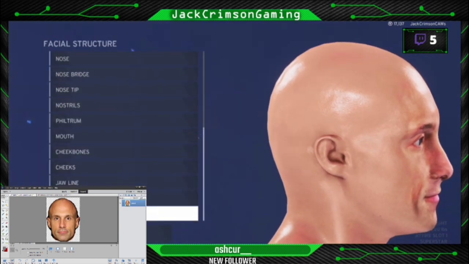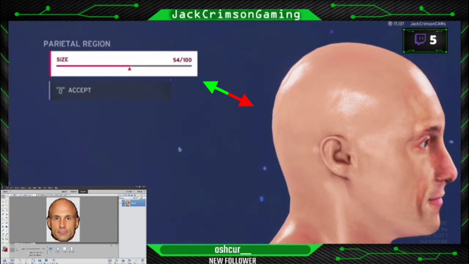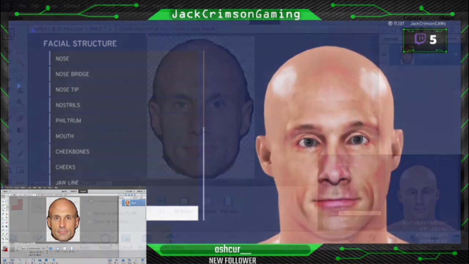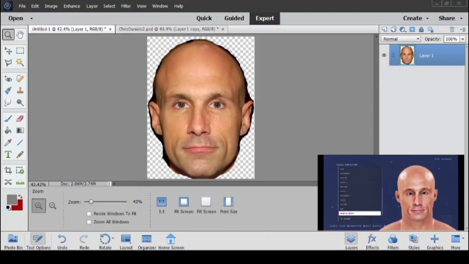Okay, so we're coming up on the end here, so again I just wanted to reiterate, if you have any questions, feel free to ask or experiment for yourself. So let's move on to actually face morphing Christopher Daniels so you'll get an idea of how this works. A lot of times you want to look for certain features as you see here. I've outlined them for your convenience and left you a couple notes. So you just want to look for certain features that will tell you where they need to be moved. So let's get into it.